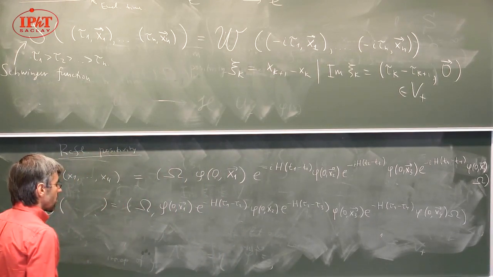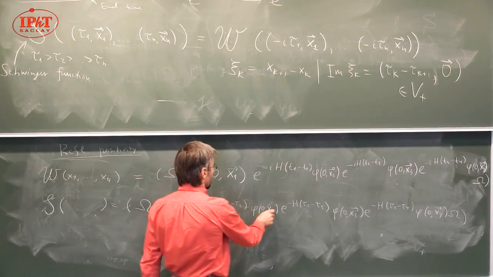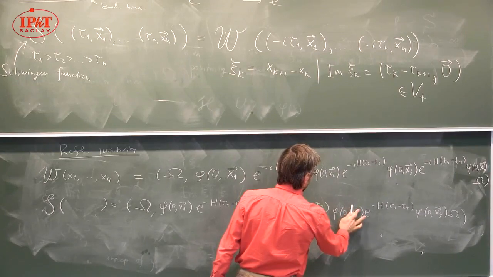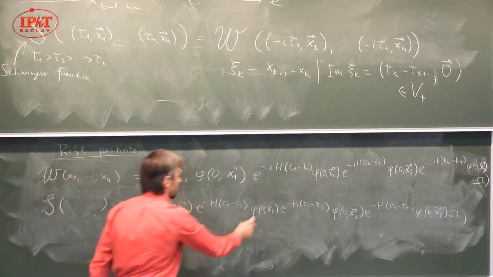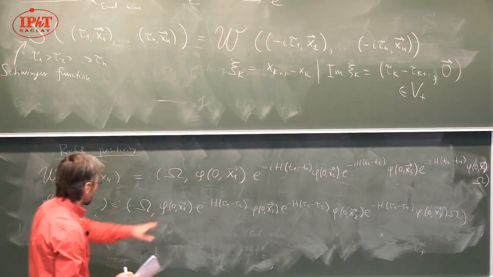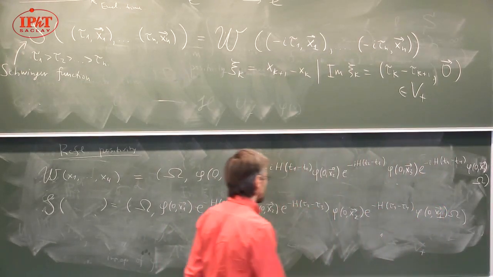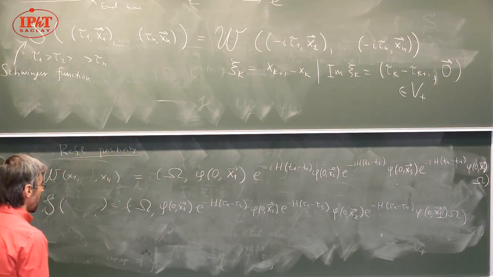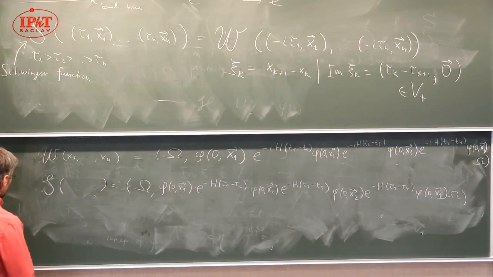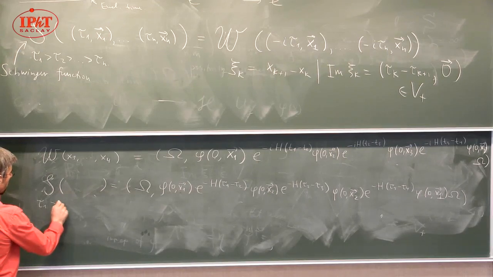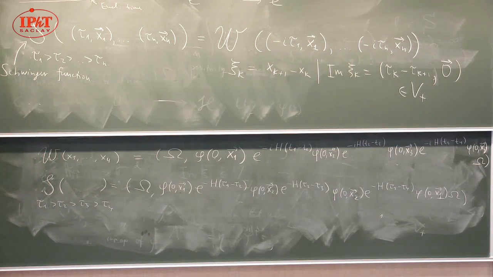So now I would like to consider a special case where x2 is the same as x3. Just grant me this wish. And x1 is equal to x4. That's the first special thing that I would like to consider. And then I have to take τ1 larger than τ2, larger than τ3, larger than τ4, to have an analytic function.